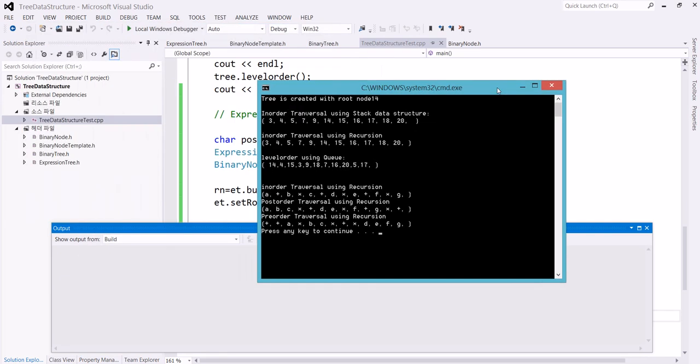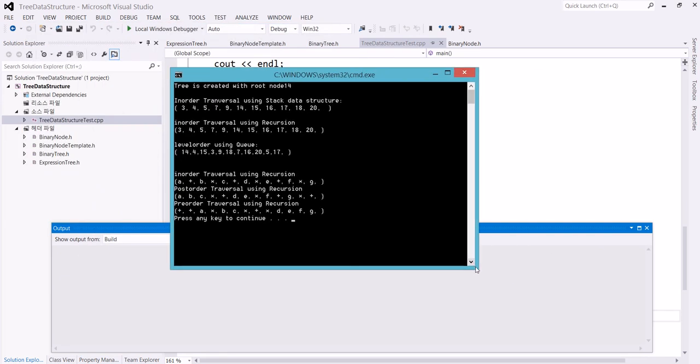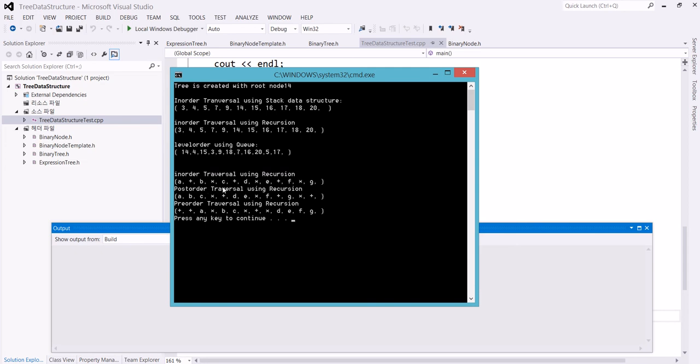So you can see now, we have in order traversal and post order traversal. That means this is a postfix form, infix form, and prefix form. So it is very easy. So you can modify these traversal functions if you want to put parentheses in order and in post order and pre order. It is not difficult to modify these things.